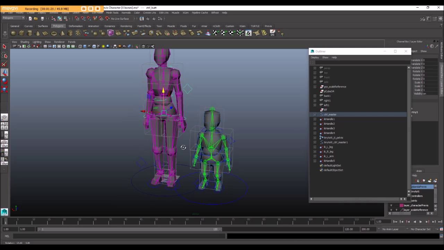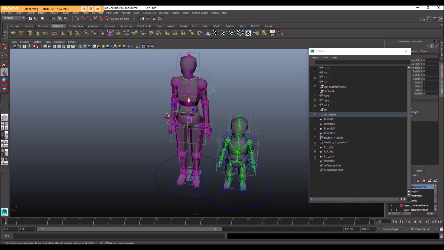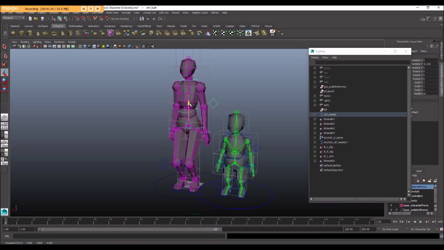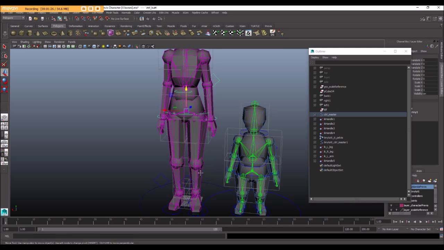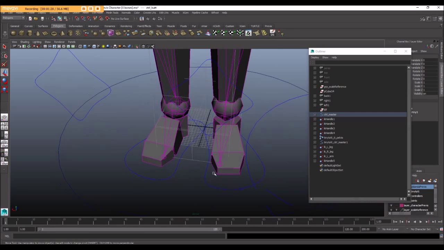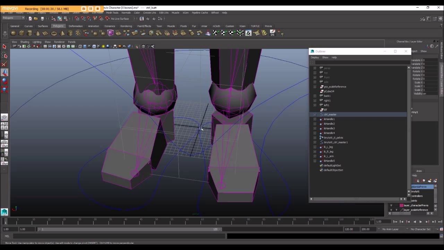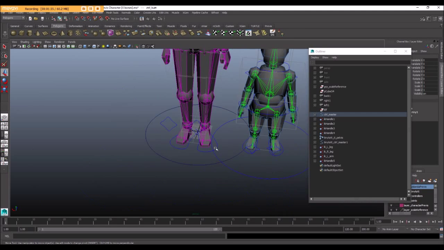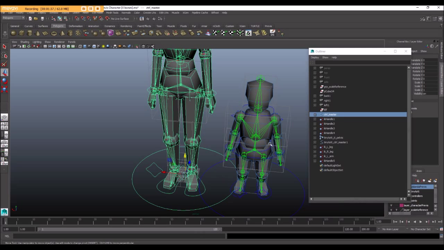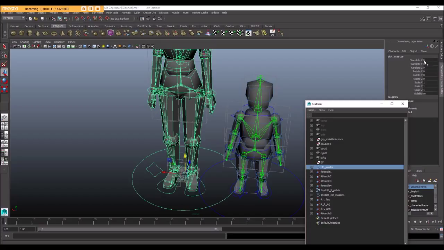Okay, so what I need to do is export this so that all my controls are working and that the character is at world space 0. You'll see that world space 0 is where these black grid lines intersect, and if I look at my master controller here, you'll see that translate X, Y, and Z are all set to 0.